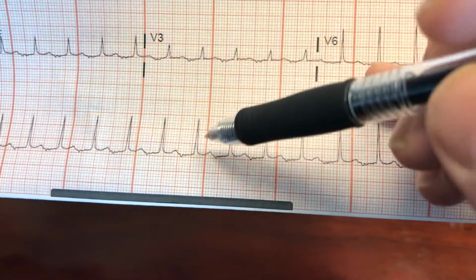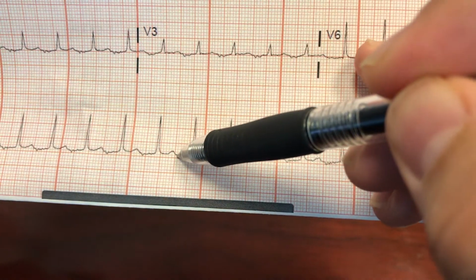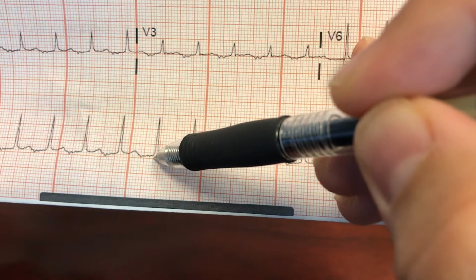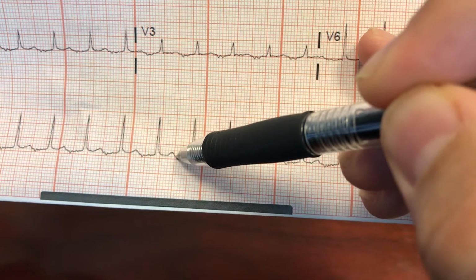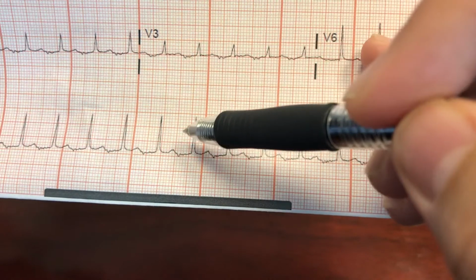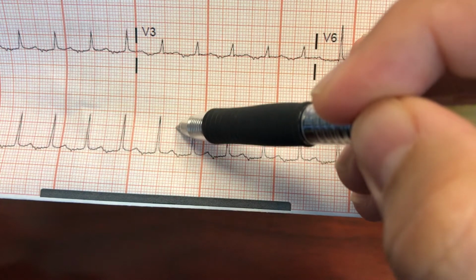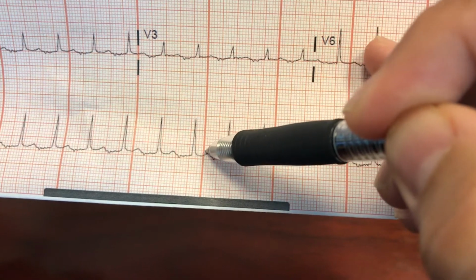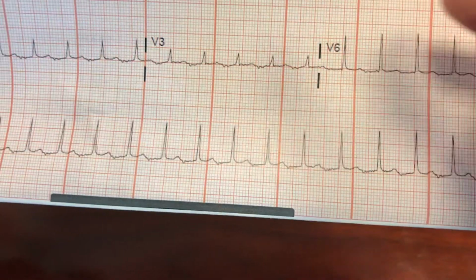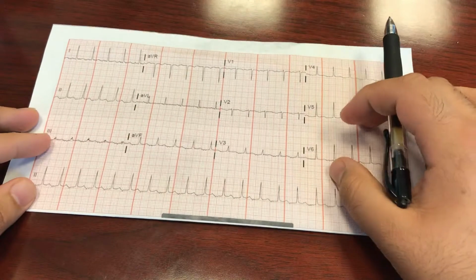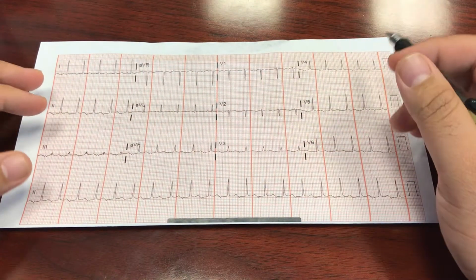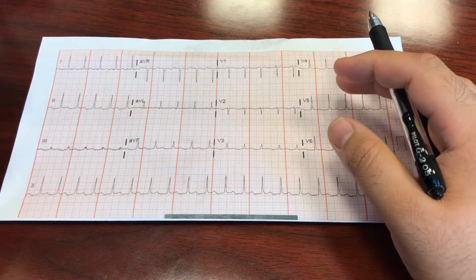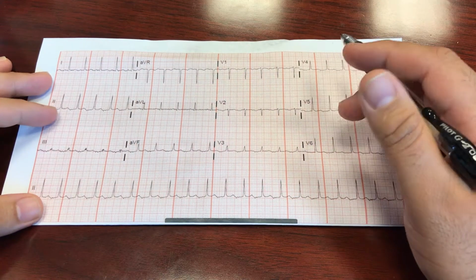Now, a lot of people said, well, this P wave is back here after the T wave, and so you could consider it to be a QRS-T-P. But in fact, what I think is actually happening here is the P is the very beginning, followed by a space, and then the QRS and the T, and then that cycle repeats itself. So what makes this an atrial tachycardia as opposed to a junctional tachycardia with a first-degree AV block, or a junctional tachycardia with retrograde P waves, etc.?